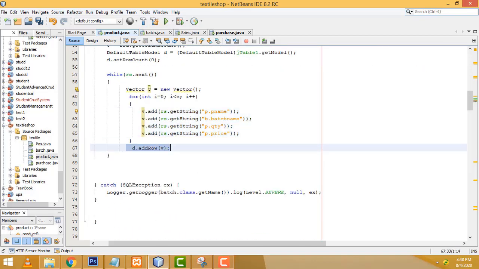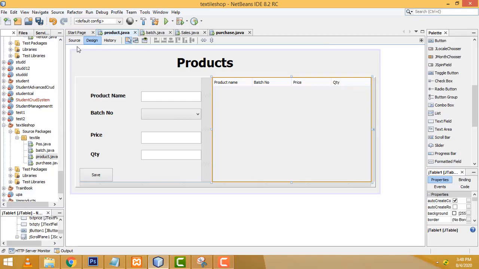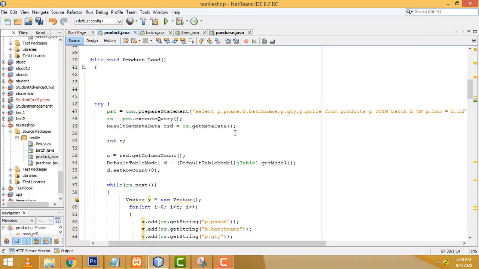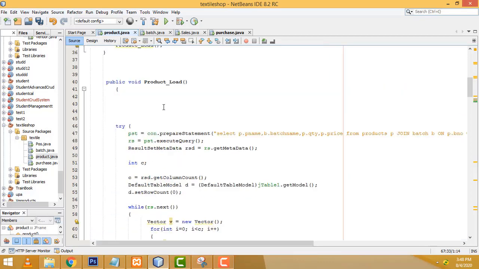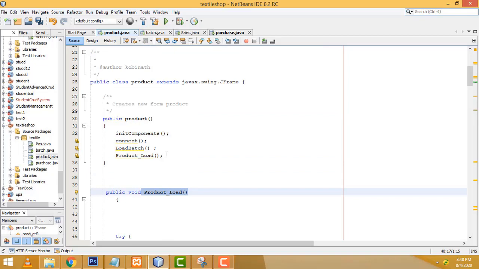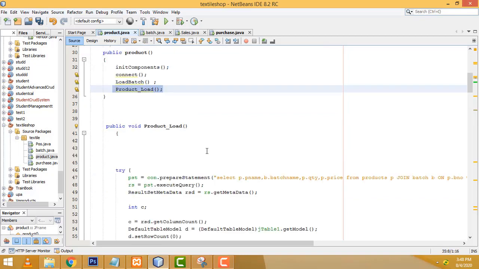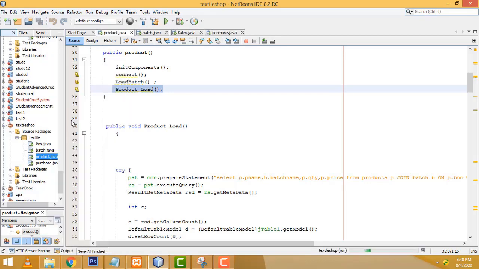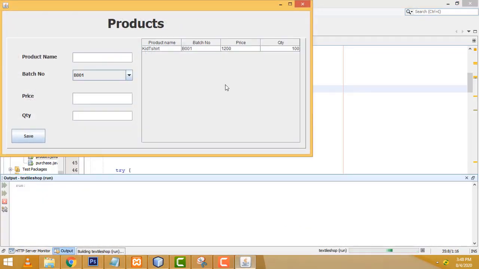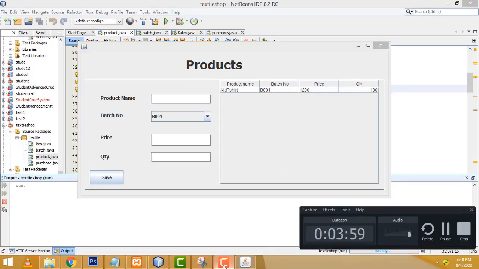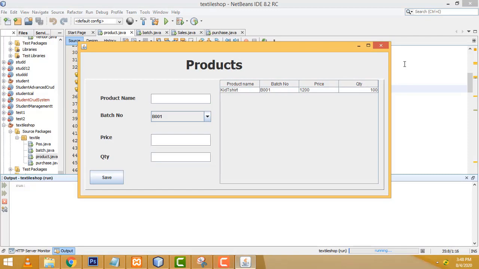All this stuff you have finally added into these rows, right? That's the stuff we have done so far. Right? Very simple. Okay, very simple this one. So here after that, this product load function we have to call when the form is loaded. We have to call it here, right? Now let's check whether it's working fine or not. Here we have to check. It's working perfectly well. This is how we have to do the program efficiently. This is a must, you must learn, right?